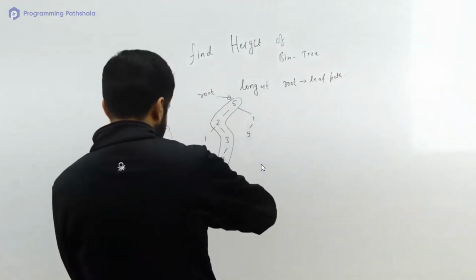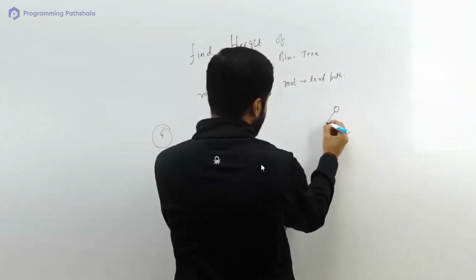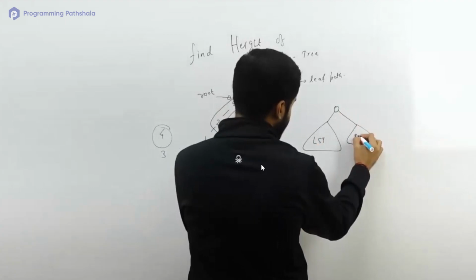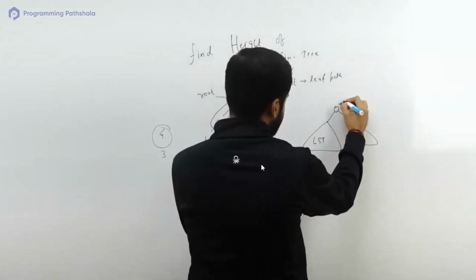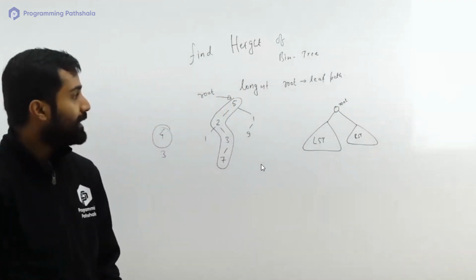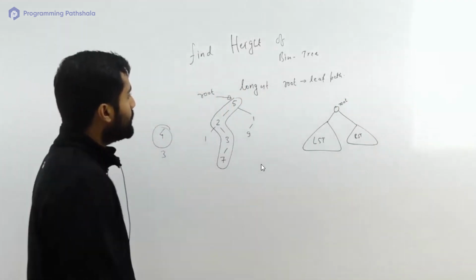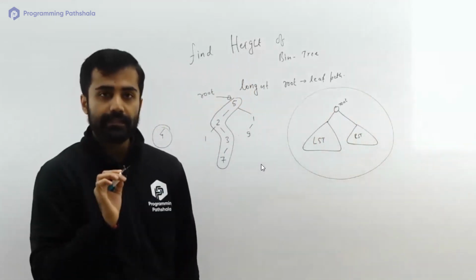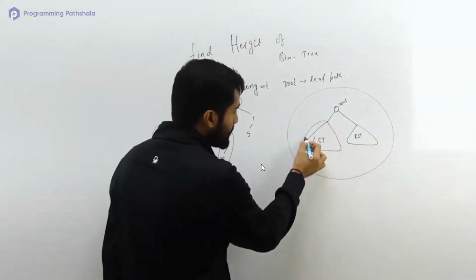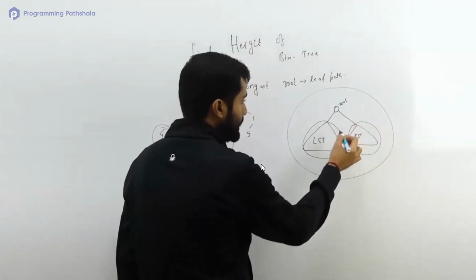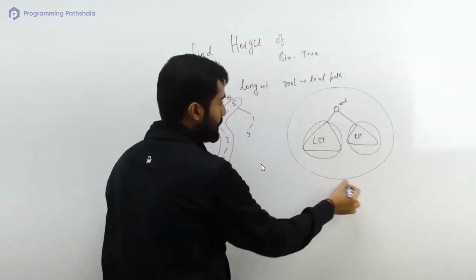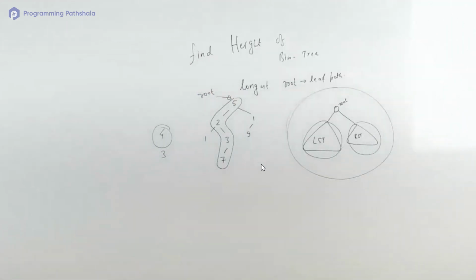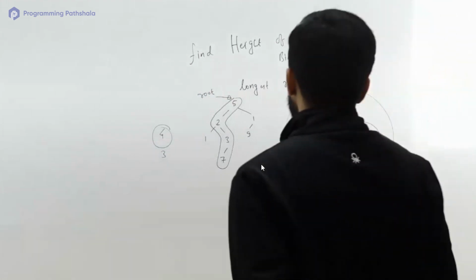So any tree, you have to think of it as there is a root which has some left subtree and some right subtree. This is your root. Now tell me one thing. What you want to do is compute the height of this big tree, right? If you know the height of this subtree and also the height of this subtree, will it be easy for you to compute the height of this big tree? Yes or no? What do you feel? Yeah, that is exactly what we will do.